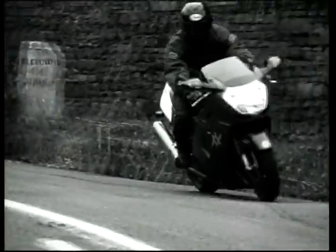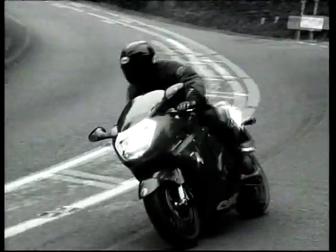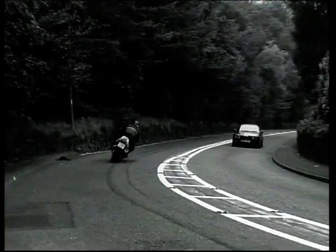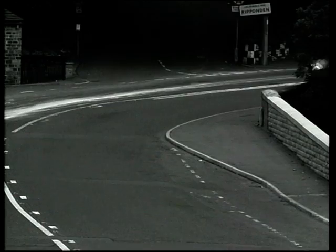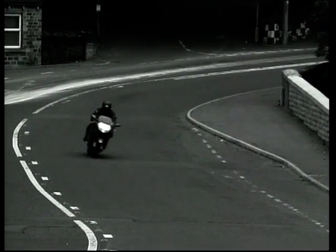One last question, Dave. I mean, race bikes obviously get faster and faster each year. That technology is then transferred to road bikes. I mean, where's this going to end? Again, that's a difficult question. All I can say is that a few years ago, when we produced the Blackbird, if you remember, the CBR 1100, I must admit we were sort of chasing a 300 km/h bike, and then Suzuki came out with a Hayabusa, and Kawasaki came out with their machine, and we just decided that really enough was enough.